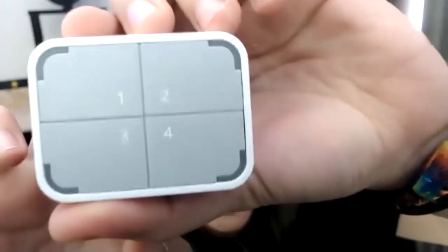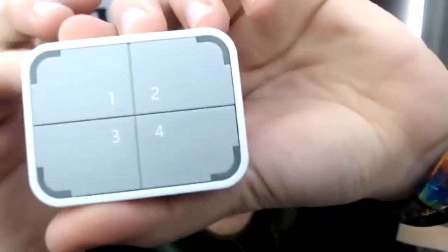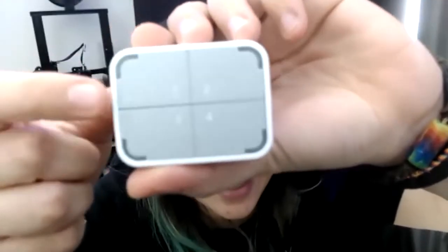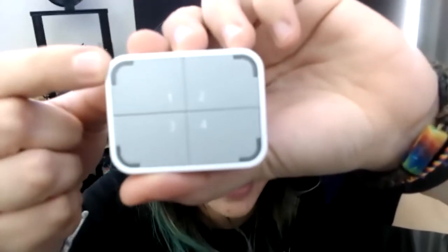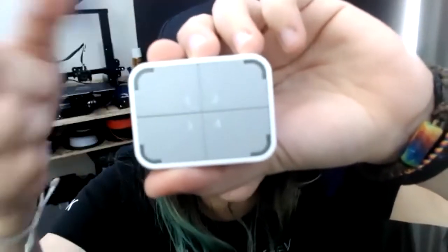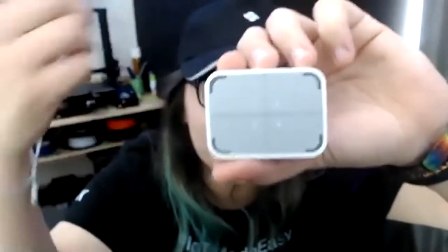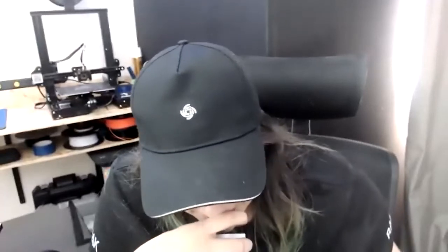I never thought it would be so tiny. It's a control device with four buttons, so you can use it for many applications. It's super simple to use — you just click it, the light turns on, and the LED confirms when the dot is sent. Right now the hotspot is unplugged, which is why it couldn't send the confirmation message, but it's super cool.